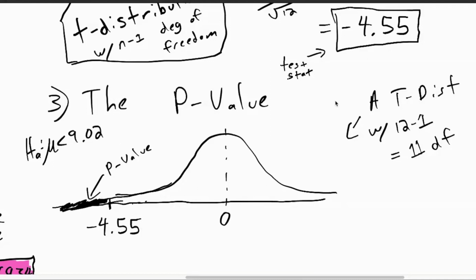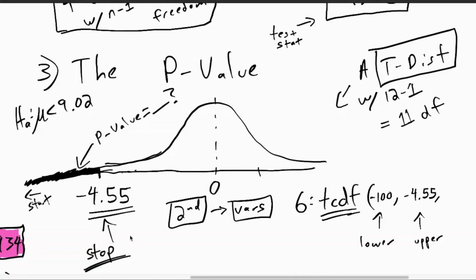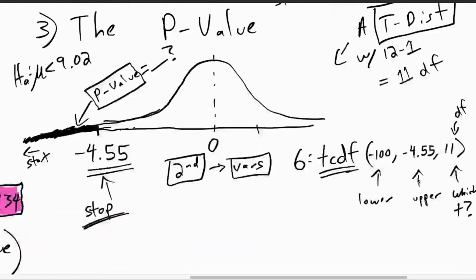We have to find the area under a t-distribution. Normal CDF was for a normal distribution. What do you think is going to be for a t-distribution? T. There's a t-CDF function. We wanted to tell it that the right side of the area we're trying to find is negative 4.55. We tell it the degrees of freedom. When we do that, we get our p-value, and it's going to be quite small. I'm getting 4.15 with a bunch of other numbers, e to the negative 4, my p-value.